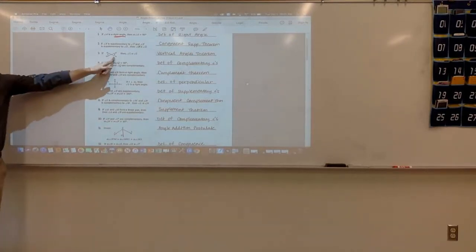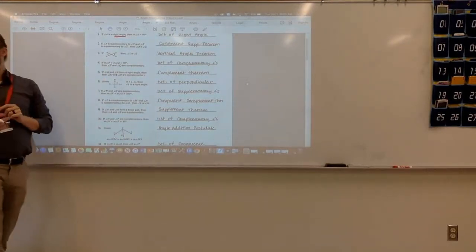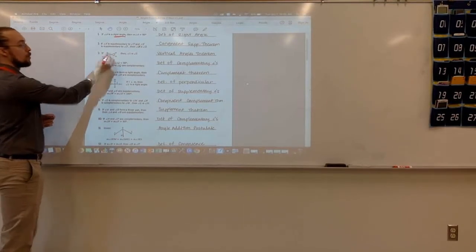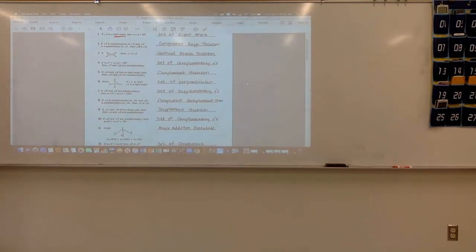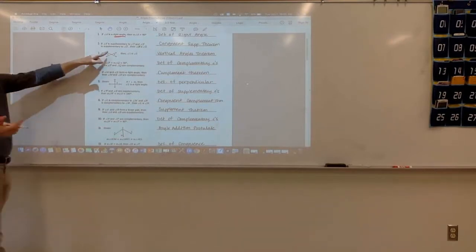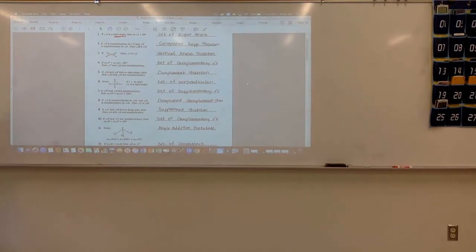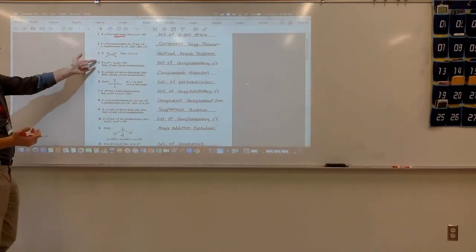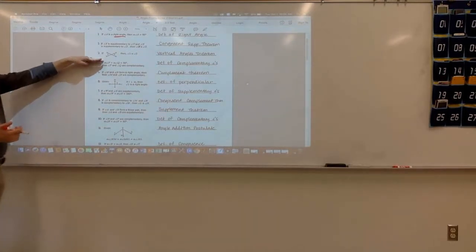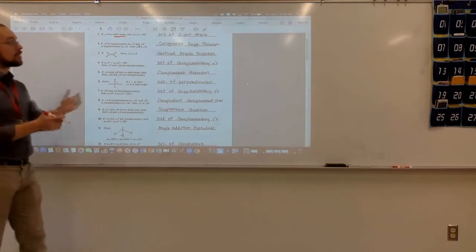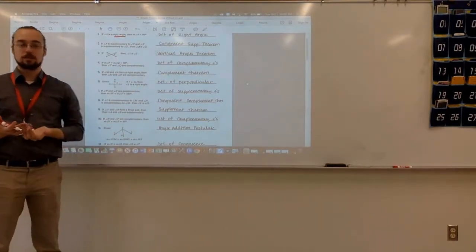And number 3, we're looking at the picture, and we're saying these two angles are right across from each other. Right? If they're right across from each other, then they're congruent. That's just vertical angles theorem. Okay, if we can see that two angles are across from each other, they're the same. And number 4, if two angles add to 90, then those angles are complementary. That's the definition of complementary.